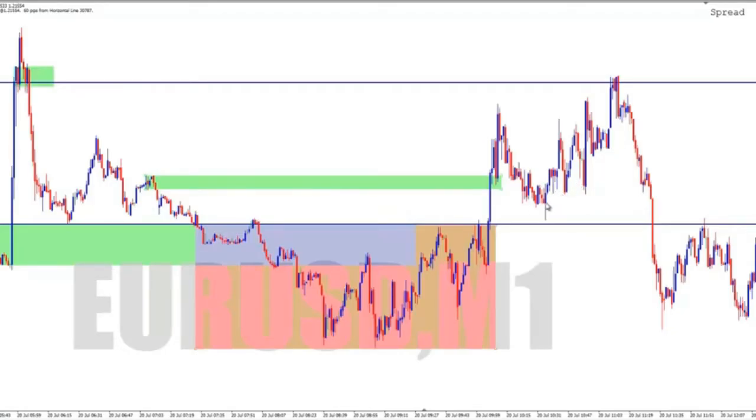There is no clean decision here for price to be too cheap that wasn't already tested. It was decided to be too cheap there, but it was tested when this came back. It was decided to be too cheap here, but it was tested when it came back. Here's a decision to be too cheap, but it was tested when it came back. Now here we have an indecision point. Price came down to demand where it was too cheap, and then it was undecided again what it wanted to do, but it did. It broke up through here, through this supply.